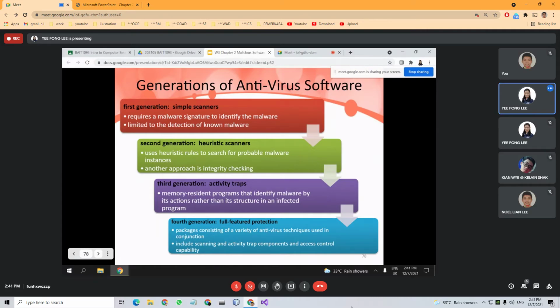Third generation is activity trap. It watches for viruses based on their suspicious actions, maybe changes to the file. Fourth generation antivirus software is an antivirus package with full-featured protection, including scanning, monitoring, and filtering. Some antivirus packages also include access control features. We try to block the attempts of viruses trying to infect the files. So one, two, three, four generations.